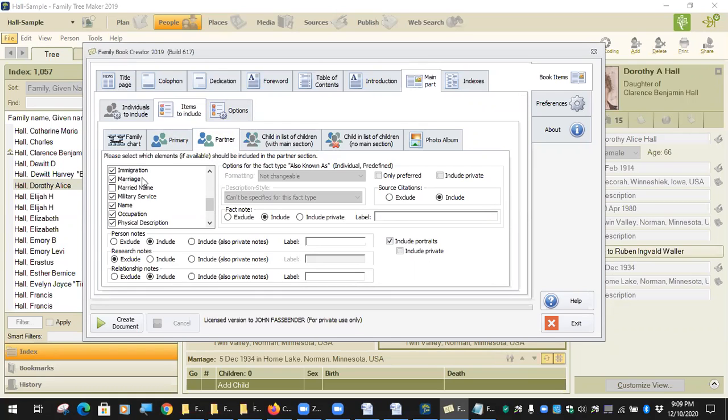Under partner, that is where all the shared facts are. That's where the marriage fact would be, the divorce fact, or any custom shared facts you've created, such as like married name. Okay, I see it now. And the use of married name, that's in the manual too.